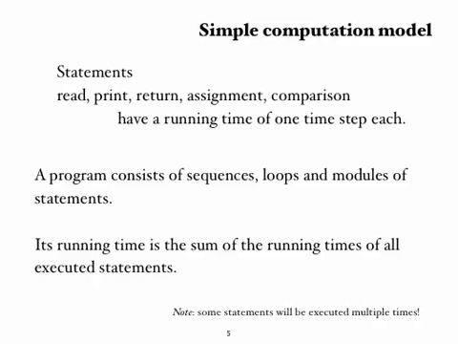And in that case, each time they're run, we need to add one time step for that process. So a loop might iterate over a sequence 10 times, for instance, or 100 times, in which case all of the statements in the loop will need to be executed 10 or 100 times. A module might be called several times, in which case the sequence of statements in the module will also be called multiple times, and each time they're called, they'll contribute to the running time of the program.